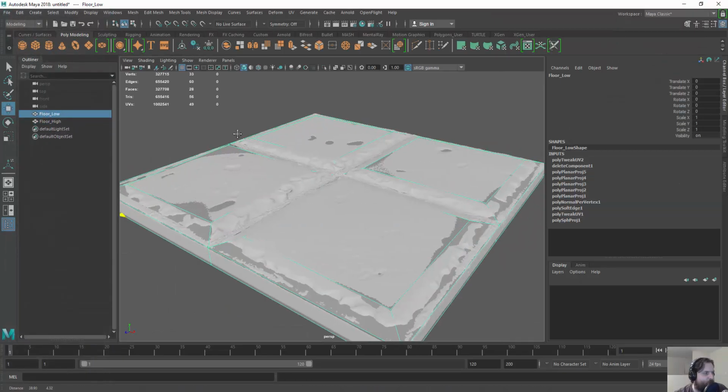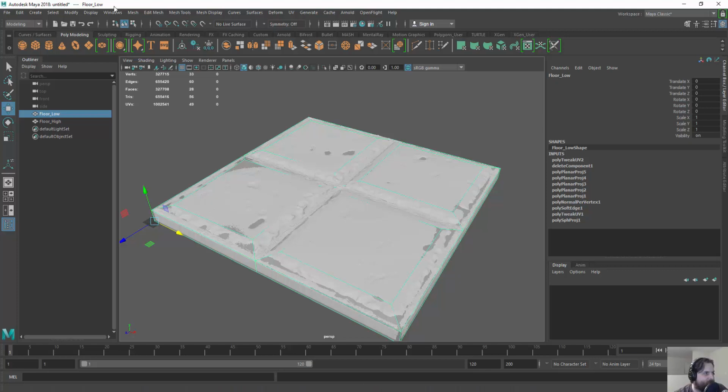I'm going to select the floor low poly. And then I'm going to switch from my modeling tab to select the rendering tab. And then here, this is where you can access the Maya normal mapping tools that are available natively in this package as opposed to the ones that are available in external packages. And again, a lot of people probably will not use this if they have a more advanced workflow like Substance, but it is a good idea to know how this works.